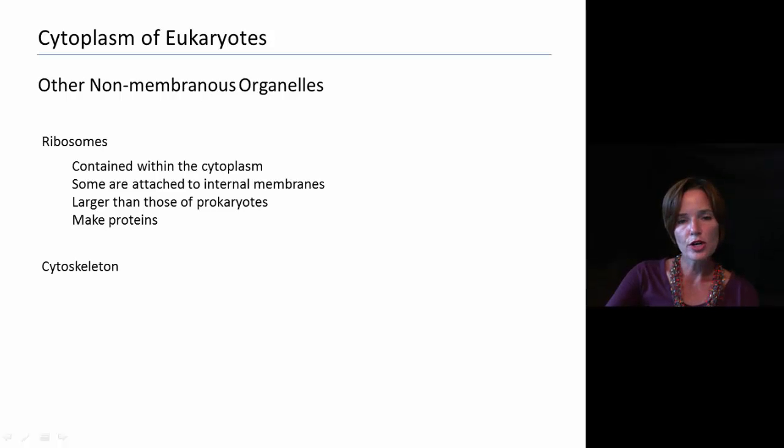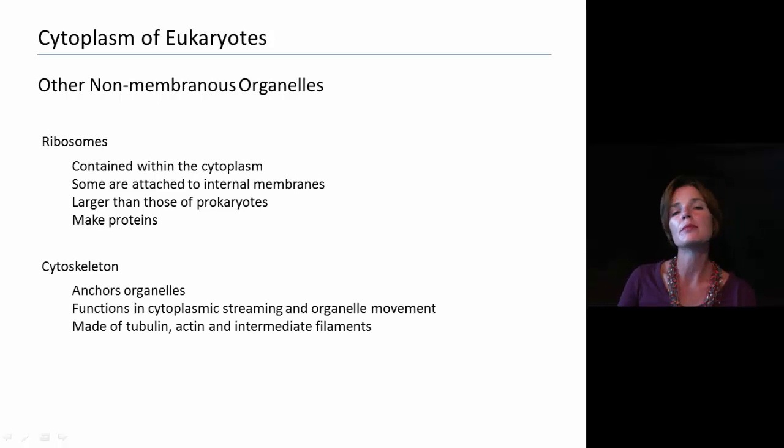The cytoskeleton would also be something found inside of the eukaryotic cytoplasm. This is going to be that fiber that extends throughout the cytoplasm, kind of makes this network, an internal skeleton, internal framework. This internal framework is going to allow us to anchor different cellular components in different places so that everything's not just randomly moving around inside the cytoplasm.